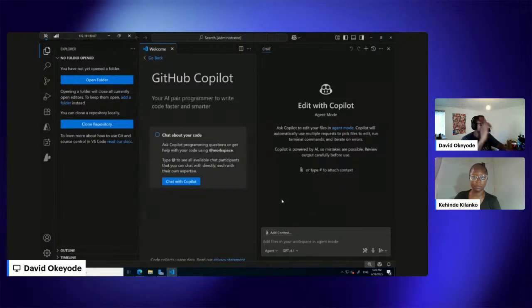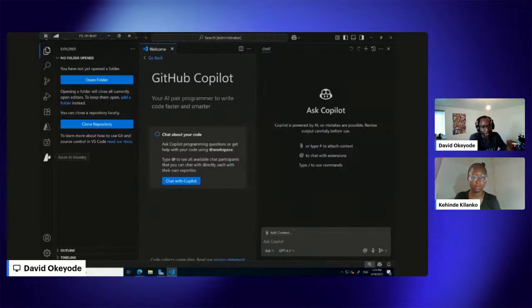One of the key things to note, if you're going to be using GitHub Copilot for Azure, is that GitHub Copilot has three modes. You can see those three modes in the lower right corner here: the agent mode, the ask mode, and the edit mode. What's the difference between these three modes? I'll explain that very quickly. Number one is the ask mode. The ask mode is very straightforward. If you want to ask questions about Azure, you can use the ask mode.